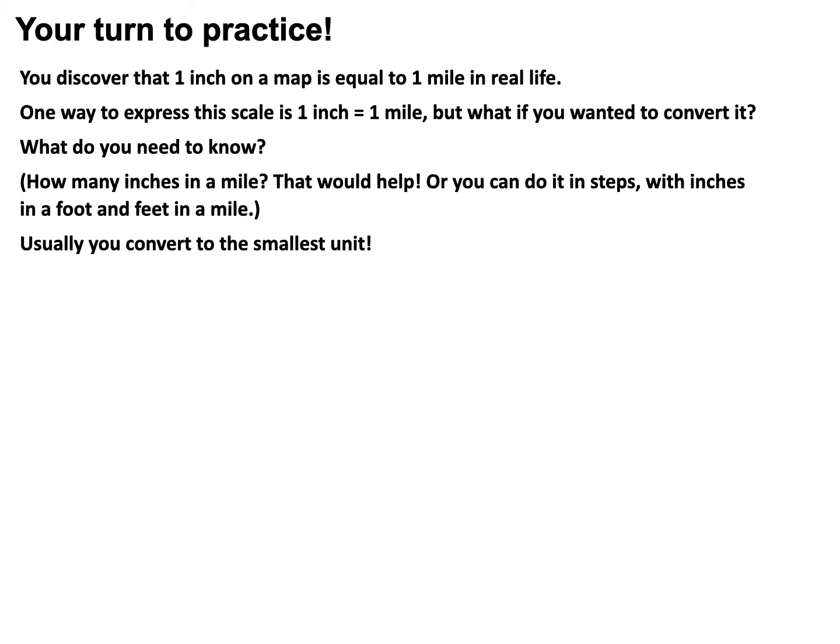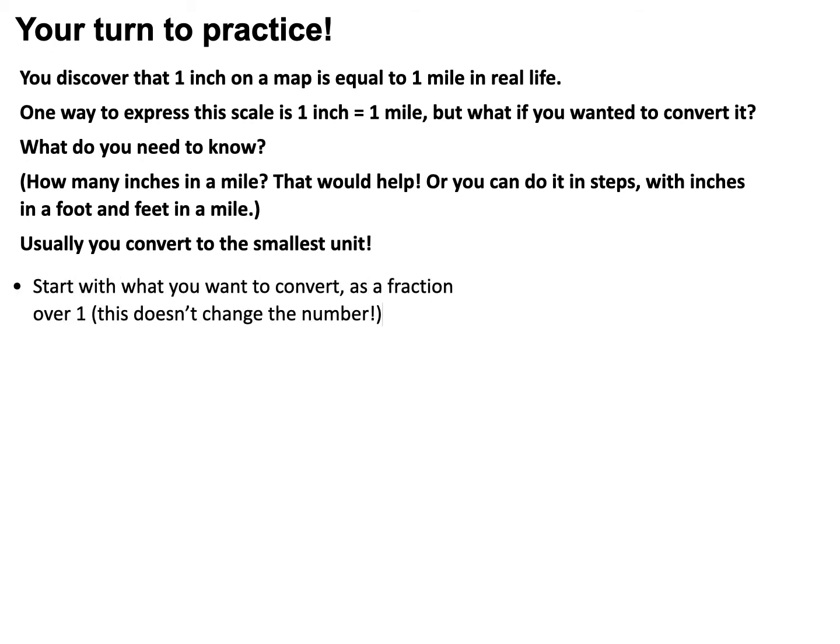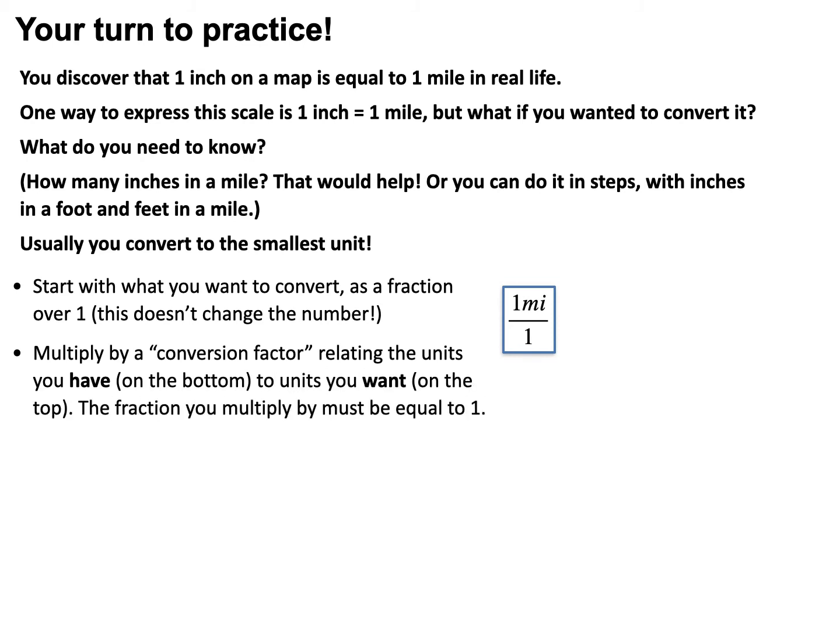Okay, so let's try this. We're going to start with what we want to convert as a fraction over 1. So we want to convert 1 mile. So let's put 1 mile over 1. We're going to multiply by a conversion factor relating what we have, which is miles, to what we want.